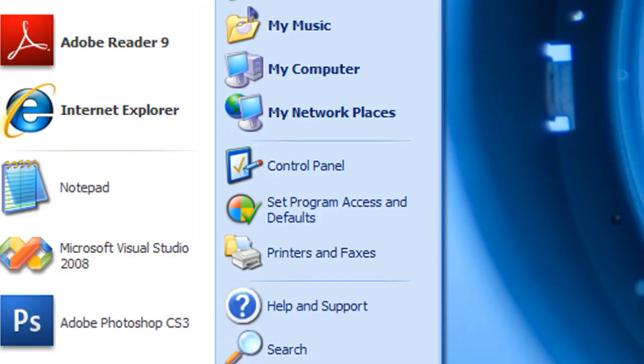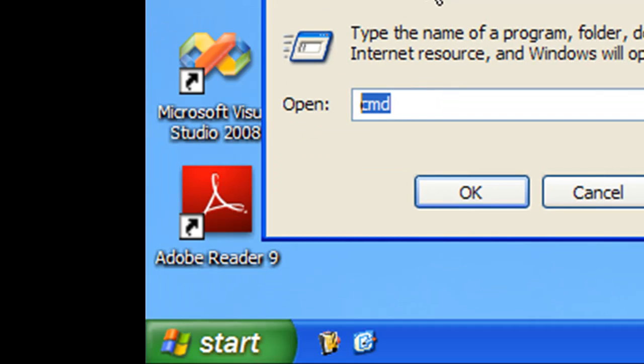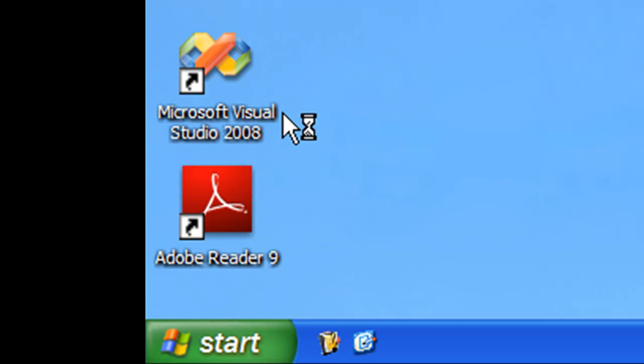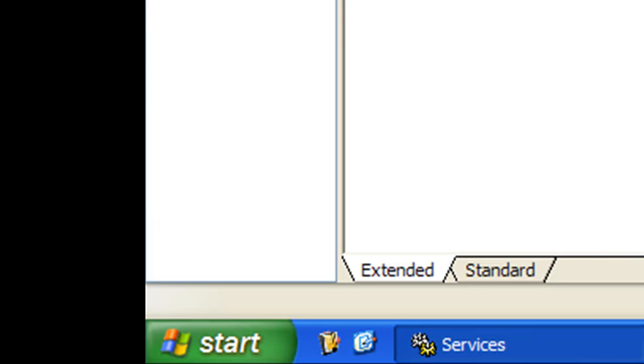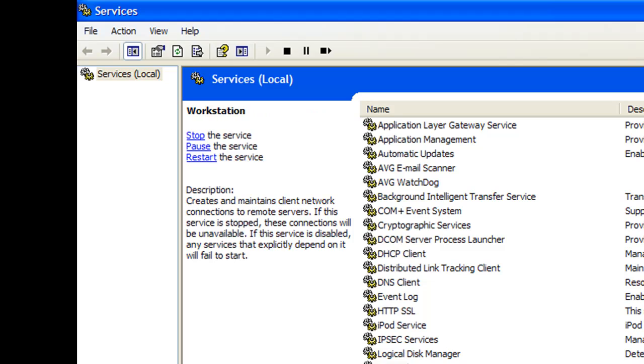Next, we're going to go to services. Go into the Run applet and type in services.msc. We're going to get rid of anything that we really don't need.